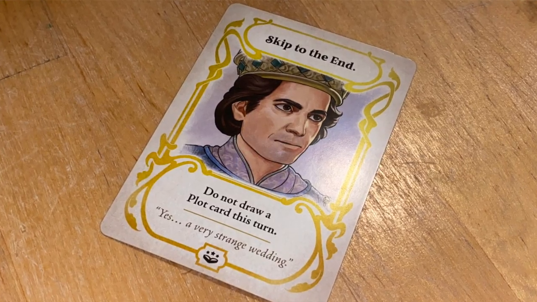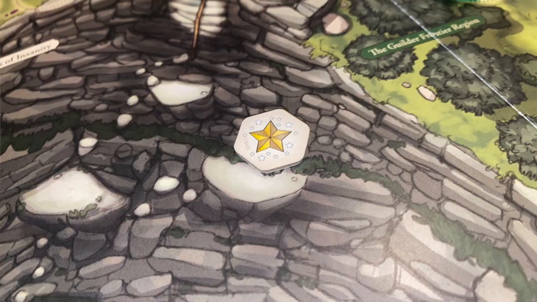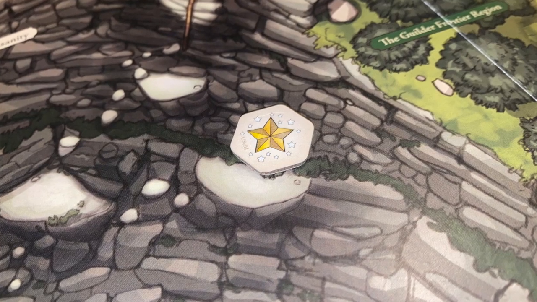Sometimes you get to draw cards from a special deck that can give you special powers, or certain other things may happen as well. There's also little miracle tokens along the board. You can claim those by moving through them. You can spend those later to draw 3 cards from the regular deck or 1 card from the special deck.